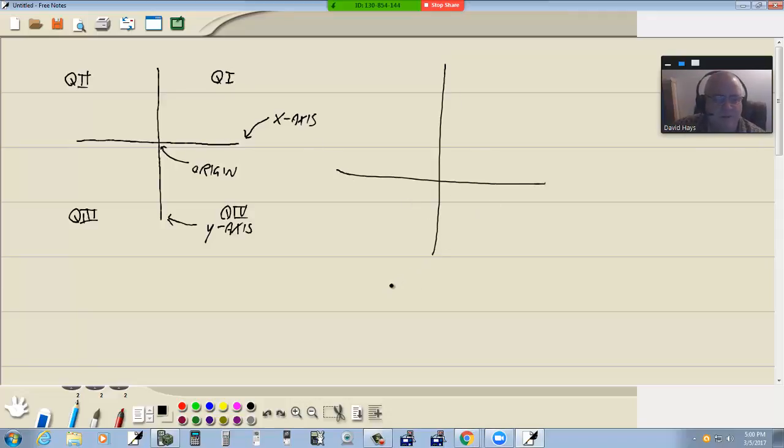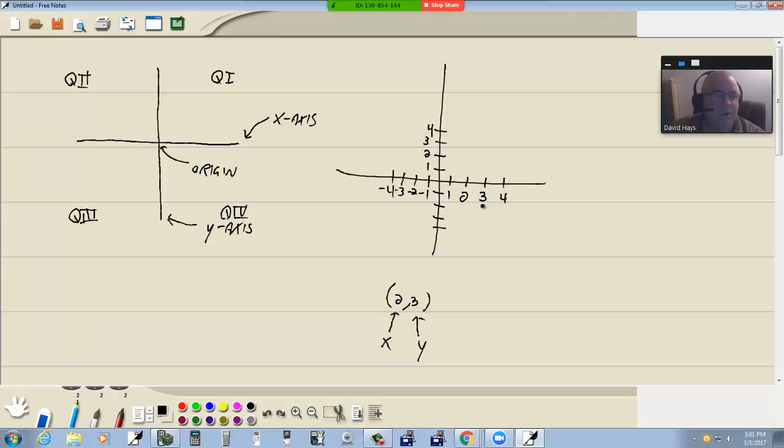Now if we were to plot points, for example, if I want to plot this point here, a point has parentheses around it, and the first part is your x part, and the second part is your y part. Now as you go to the right on your x-axis, these values increase. 1, 2, 3, 4, so on. In terms of your y values, as you go up, they increase. Now for your x-axis, as you go to the left, they decrease. So that's -1, -2, -3, -4. And same thing as they go down. I won't write them out because they're just too many numbers there. But this will be -1, -2, -3, -4.